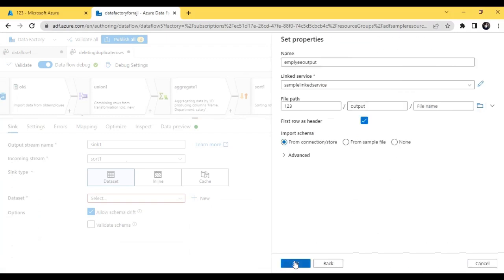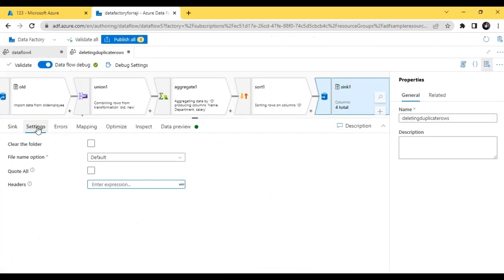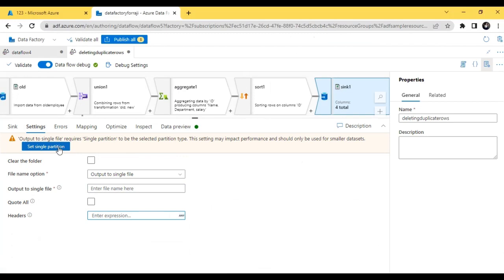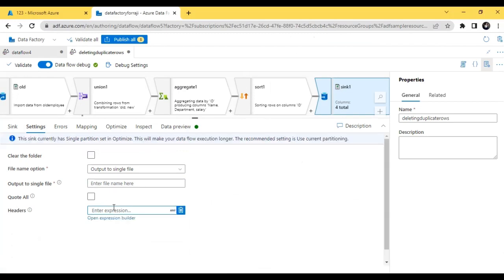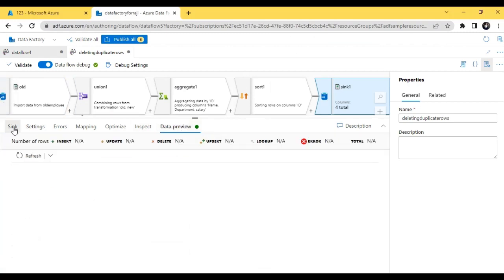Now in settings, select the file option output to single file. Set single partition. Let us name the file as delete duplicate rows output. So this is what we want. So we are finished.